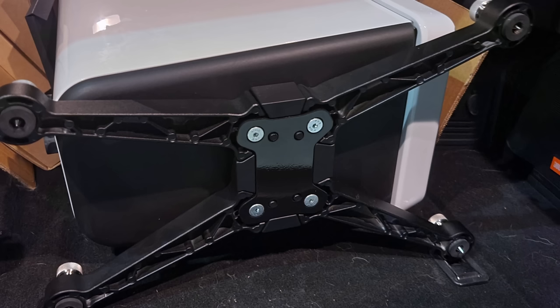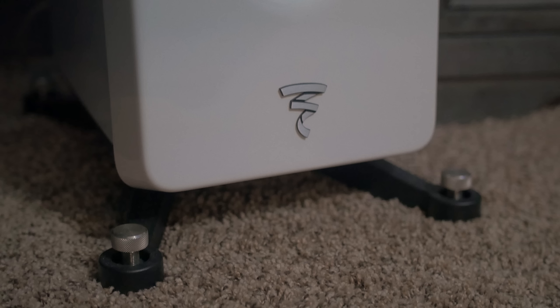When we unboxed these speakers — which feels like 10 years ago but was more like a year — I was impressed. This is the first speaker I came across that had the outrigger system already mounted and assembled into the speaker. The craftsmanship of that was very impressive, and the fact that you don't have to buy a separate system to decouple the speaker from the floor. It's a magnetic and aluminum composite material. I want to reach out to IsoAcoustics to see if we can get some Gaia feet for them, because they make a real, audible difference.